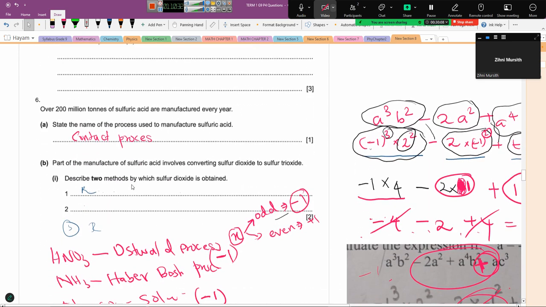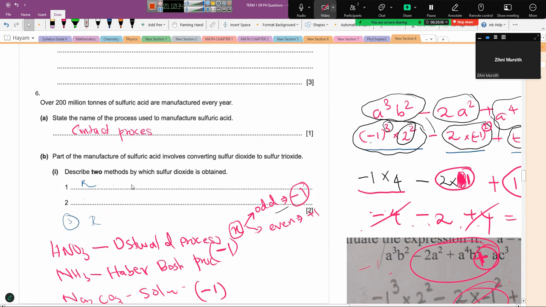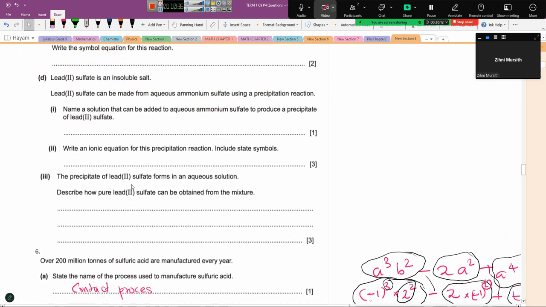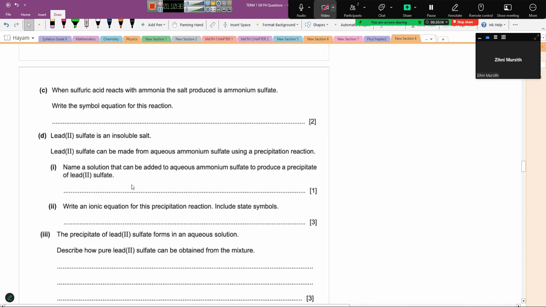Okay, and here, write the sulfuric acid H2SO4. You don't want to study about this contact process? I don't think it's necessary for this exam. But anyhow we have to study, right? Because this is very important. It'll be in module 8, but there's still a while until we get to module 8.